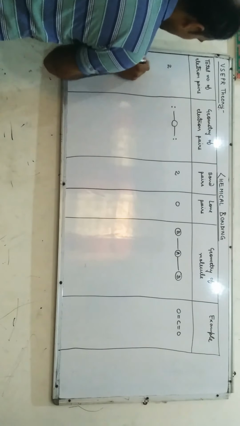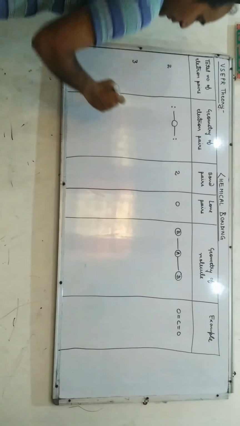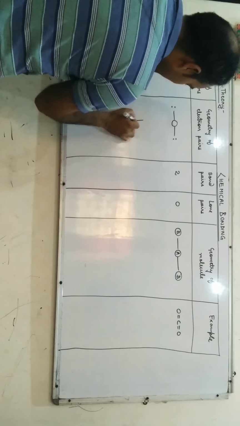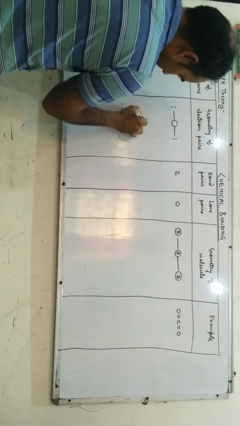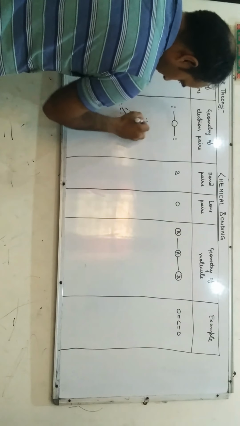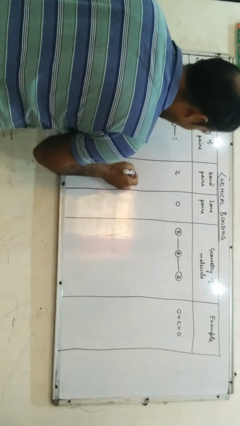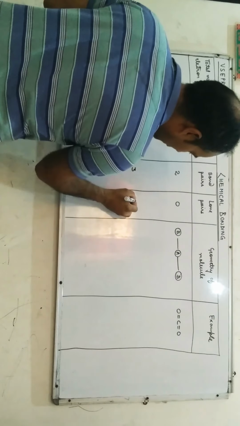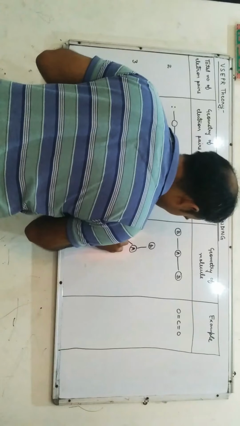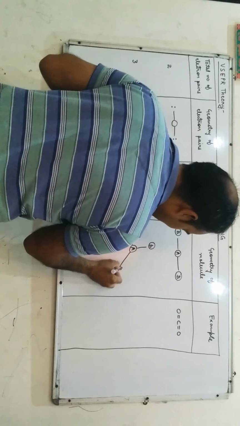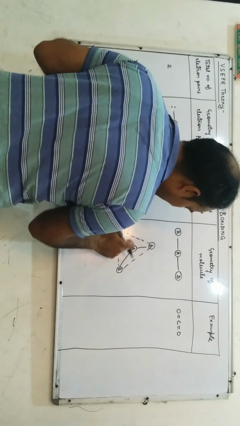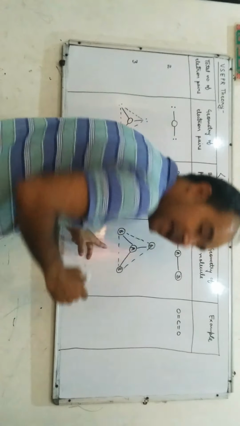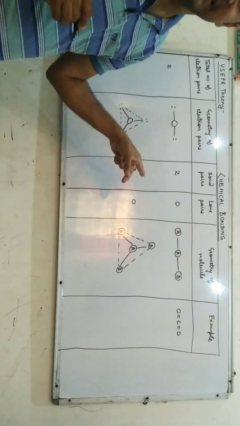Now let us consider the number of electron pairs is 3. If the number of electron pairs is 3, the geometry may be illustrated in this manner. If the number of bond pairs is 3, lone pairs are 0, the shape of the molecule is represented like this, that is called trigonal planar, which contains only 3 bond pairs, and the example of it is BCl3.